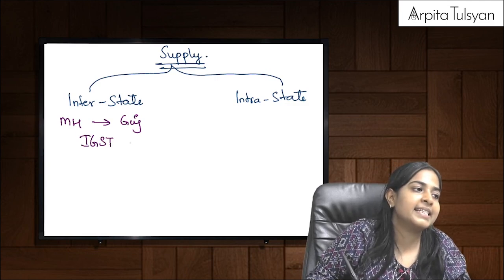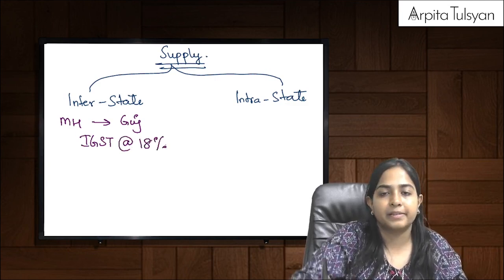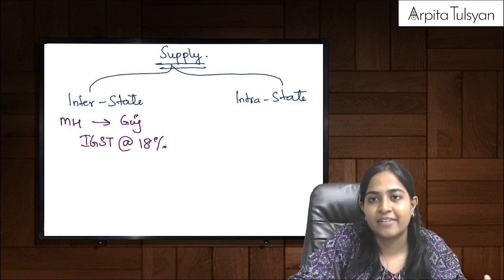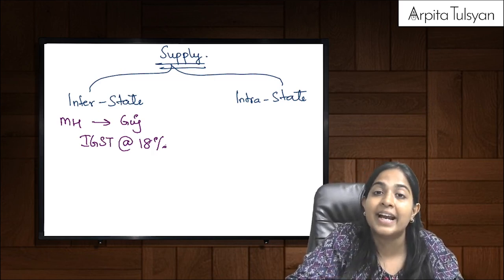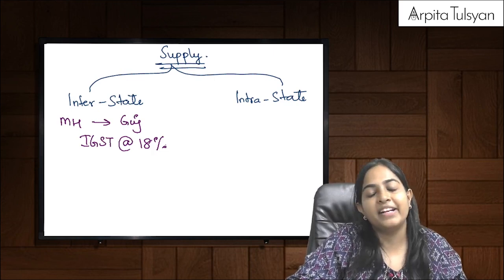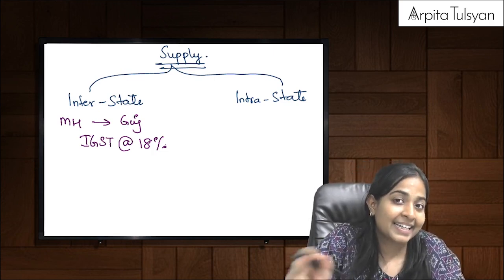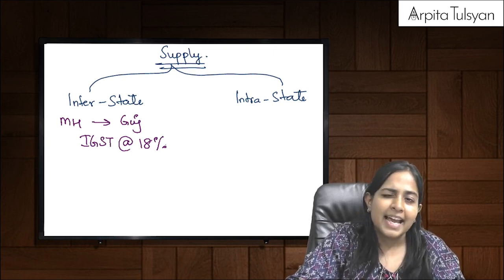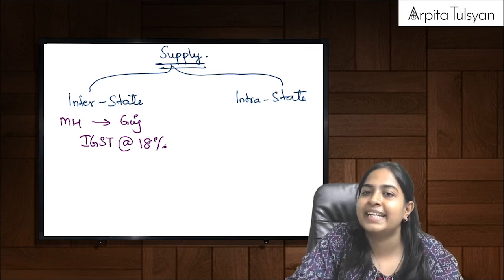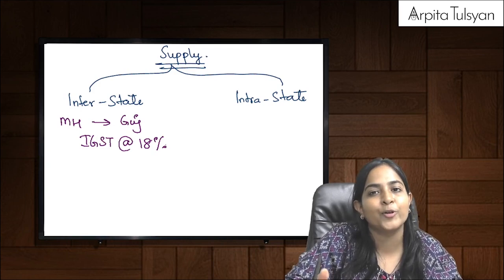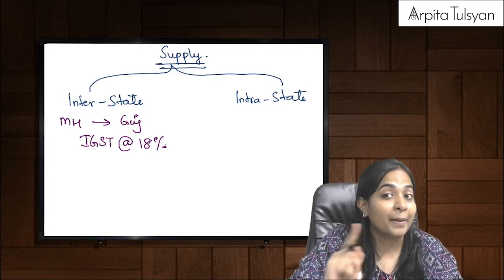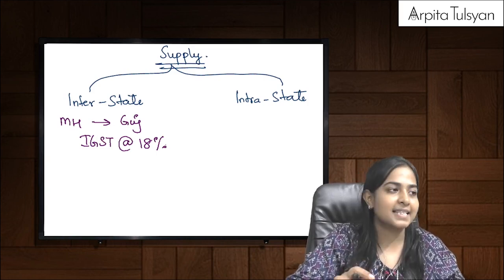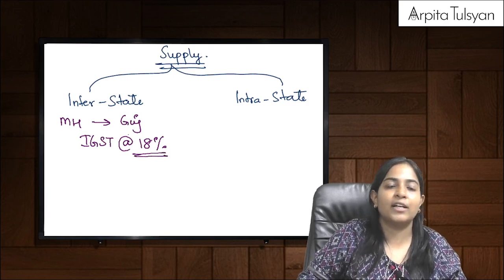Let's say IGST is applicable at the rate of 18%. So now, applying the previous page, if this IGST is levied at 18%, by whom will it be levied and collected? It will be levied and collected by the central government, and later it will be shared between the central government as well as the state government. Are you clear with this? Can you apply a little and tell me which state government will get the revenue, the Maharashtra government or the Gujarat government? Definitely the Gujarat government, because of the statement called destination based consumption tax. Yes?